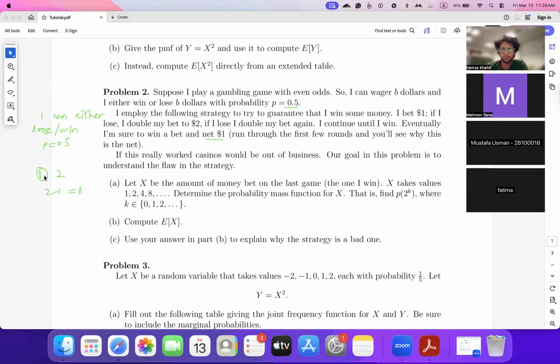However, it could also be the case that I don't win, right? So I place $1, I lose. So I'm going to lose $1, right? And then I double the initial amount, so I now bet $2. And let's say I win this particular game. When I bet $2, what am I going to get? If I win the second game, I get $4, right? But initially I had lost $1 on the first bet. So I win like four minus two minus one, $1. And I'm guaranteed to win this amount no matter how many times I play.